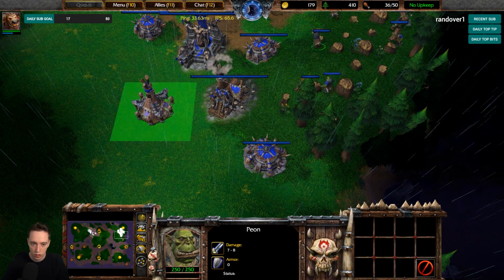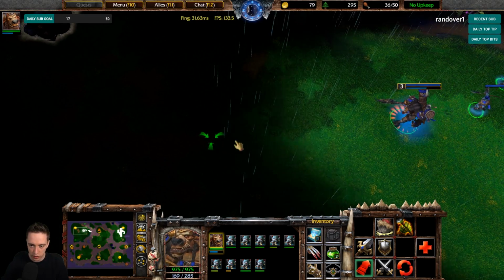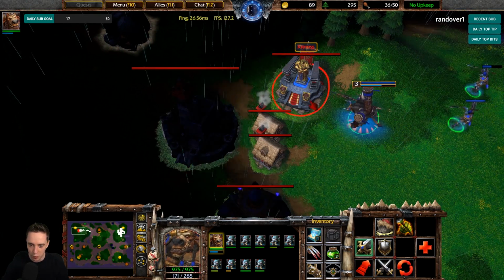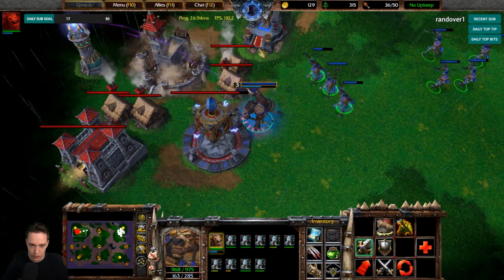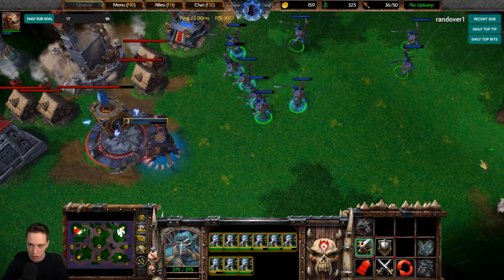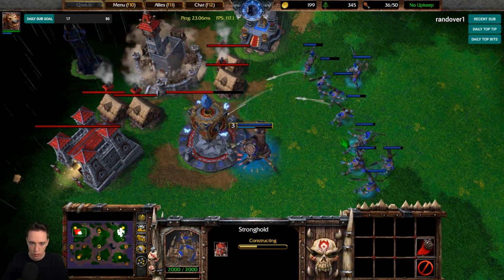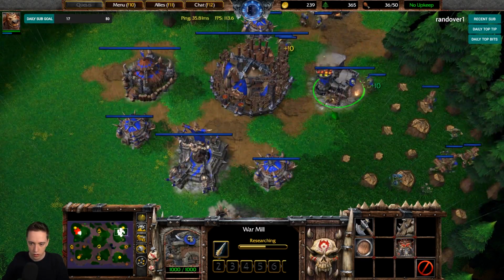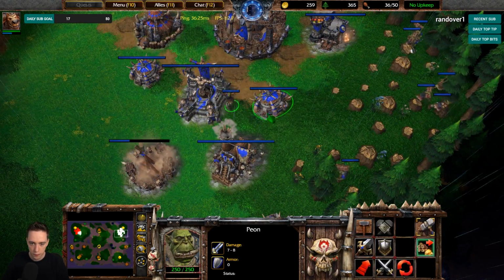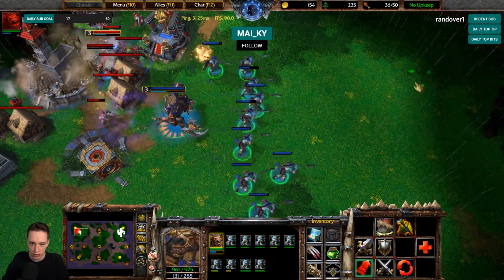Let's see what we can get done here. I haven't even scouted my opponent at all. Let's get the shops. Shops are pretty vulnerable units. Research complete. Got a bestiary? Yeah, there are leg spikes. It's pretty annoying. Okay, so he returned home.